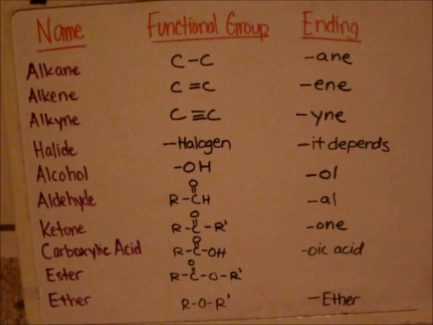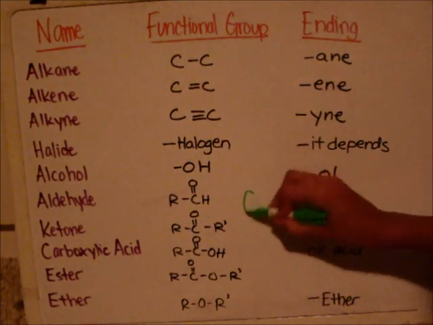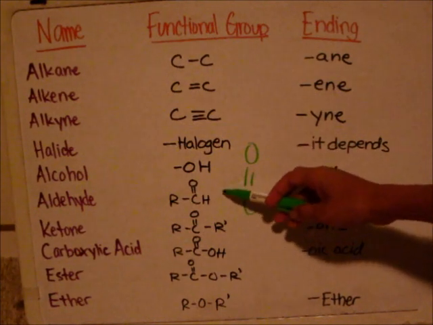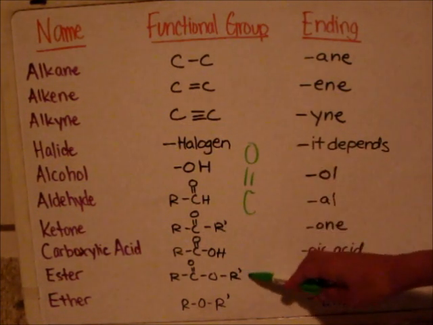Okay, just to recap, here are all the different functional groups that we've covered and their names. We've learned about alkanes, alkenes, alkynes, halides, alcohols, aldehydes, ketones, carboxylic acids, esters, and ethers. Wow, we can pack a lot into just an hour. Oh, and one thing I didn't mention is that any group of a C double bonded to an O, you can see there's a lot of those, like in aldehydes, ketones, carboxylic acids, and esters.